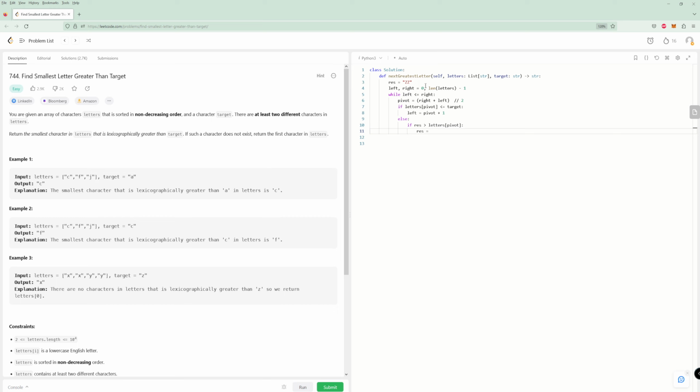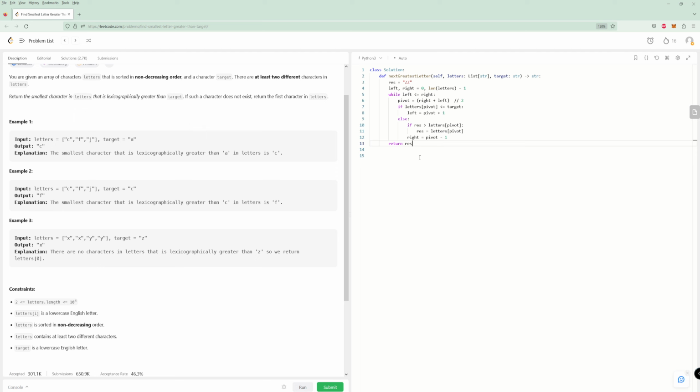We want the letter, we don't want the index, so we can just update directly. Okay, so we updated it. Now this is the case where we are greater than target, so we need to go left. So we need to do right equals pivot - 1. Now we're just going to do this whole binary search till it's done, and then we can just return res.